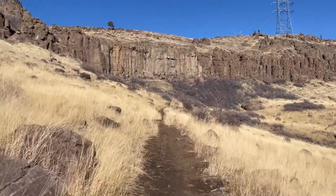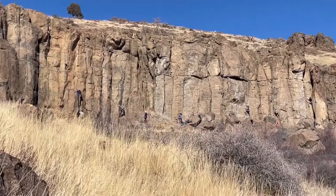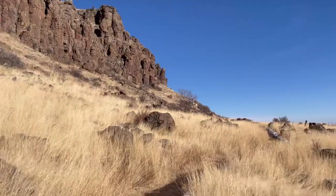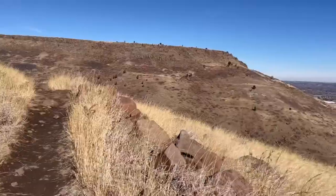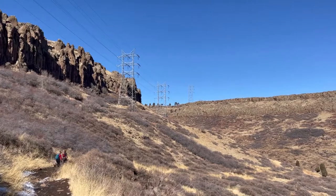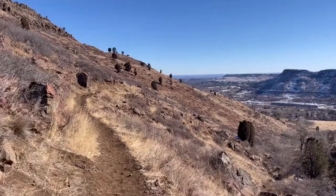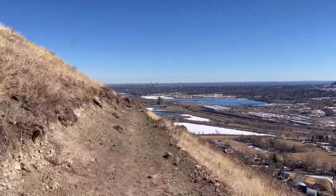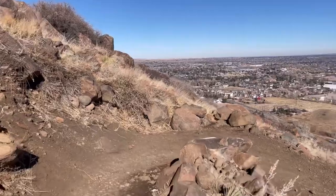You get really nice views of Golden and the mountains beyond when you're up at the top, and you can also see Denver from some points. It's very exposed, so you're going to want to make sure you bring your sunscreen and possibly a sun hat — lots of sun protection, there's a lot of sun up here. The trail is also quite wide at points, so if you're looking for a trail not too far from Denver, Golden, or Boulder to hike with friends, this would be a good one because there's plenty of space to walk side by side. But of course, always follow hiking etiquette when you're out on the trail.